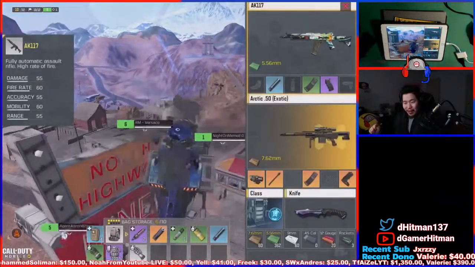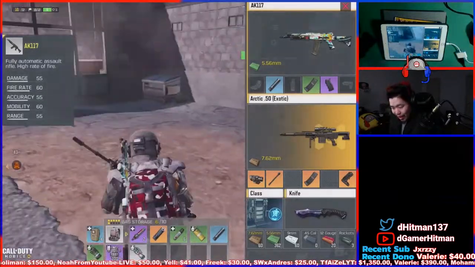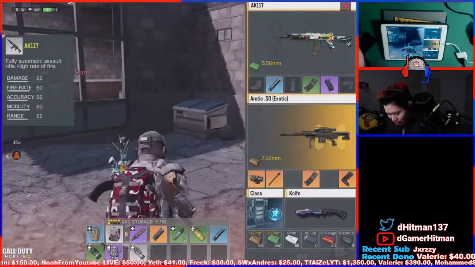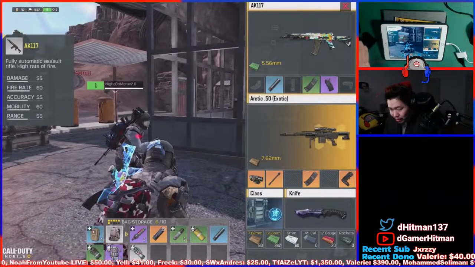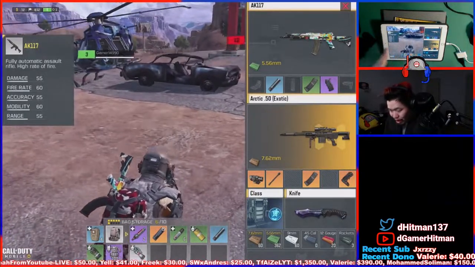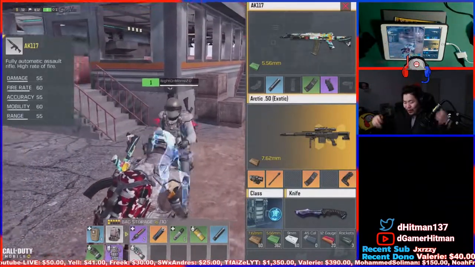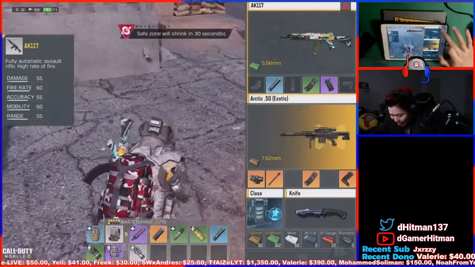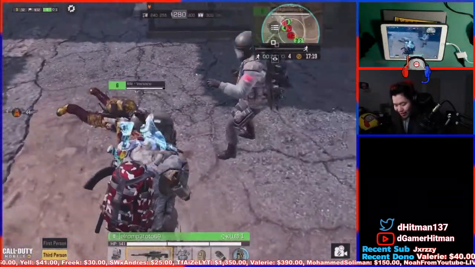Alright, ladies and gentlemen, let's double check to make sure that everything is correct. He's got his golden Arctic. He's got his golden shotgun suppressor. He's got his level 3 armor. He's got his epic quick draw. He has his rare suppressor. He's got his uncommon heavy mag and AK-117. Congratulations! Wow, yeah, down to the last airdrop. Congratulations. Very nice. That was good.